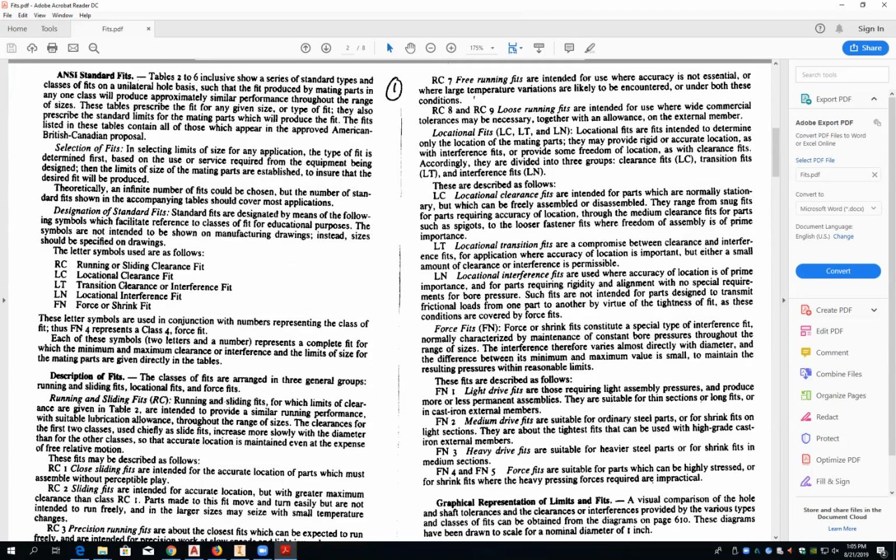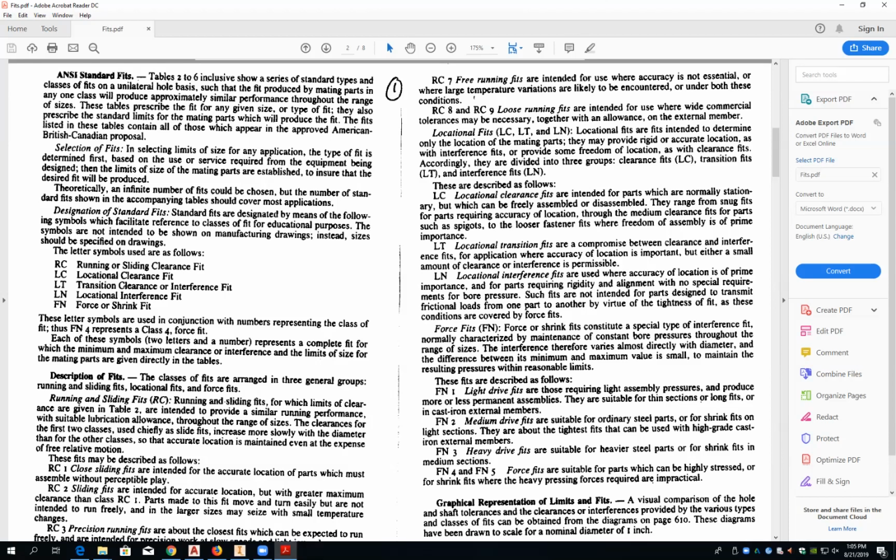Don't ask me why they don't call it RS. It's just an abbreviation. RS is an abbreviation for something different. That's why they don't call it RS. But for running and sliding fits, the main three that we're going to be working with are RC, LT, and FN.